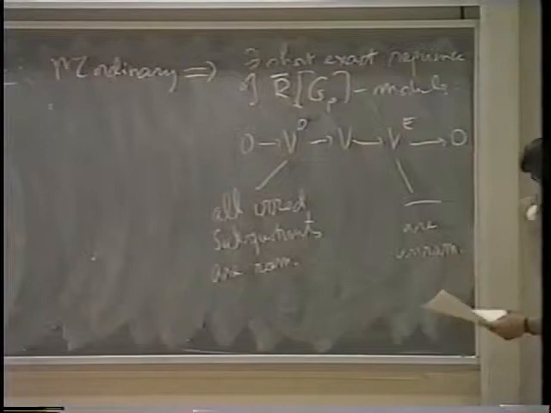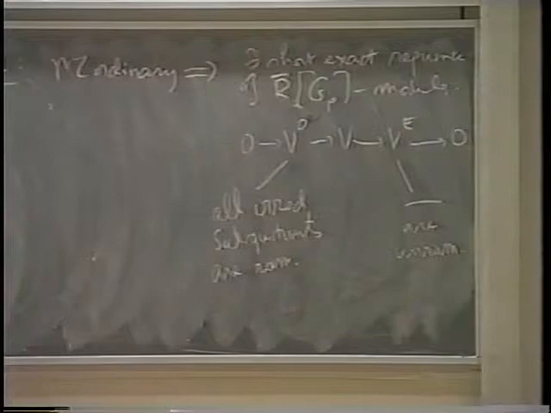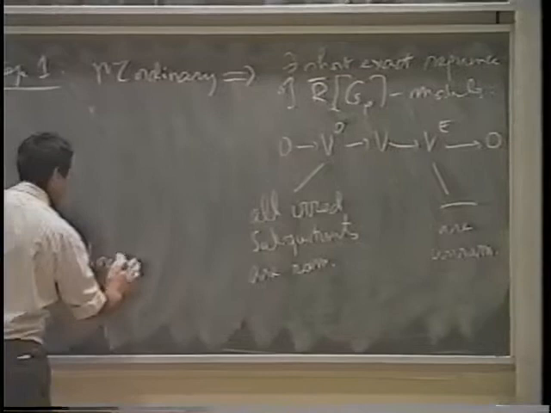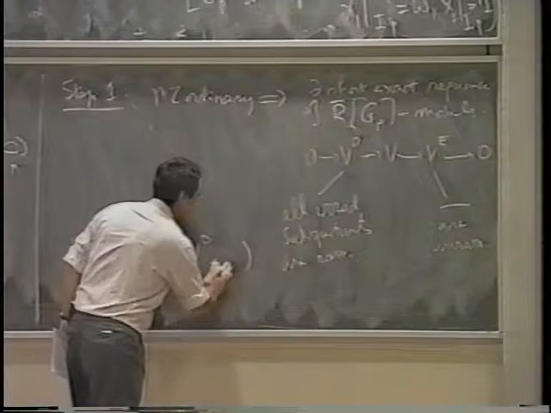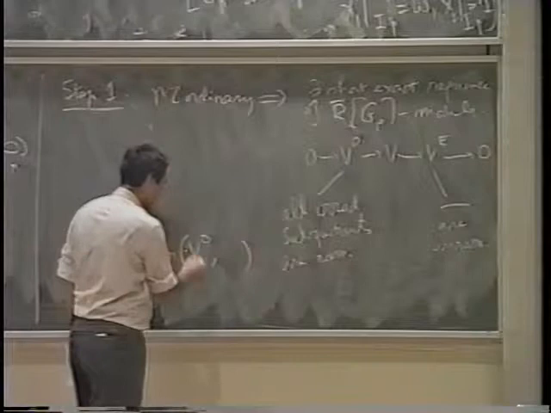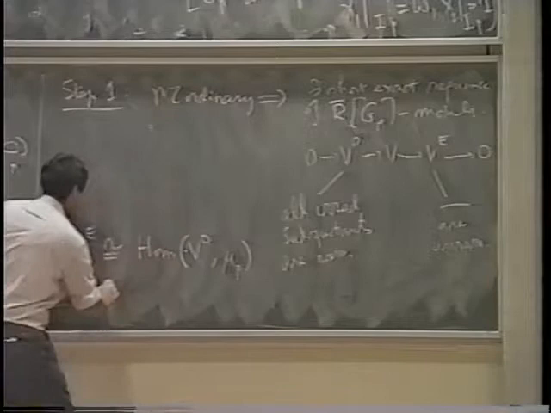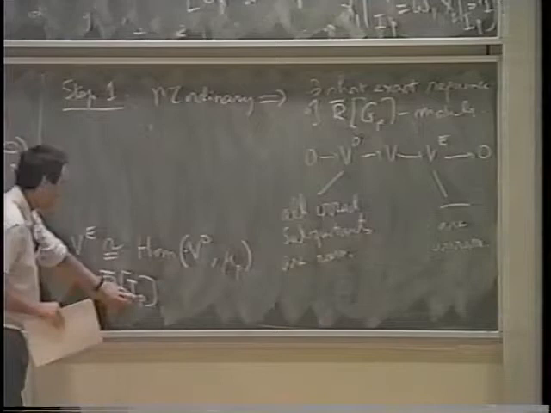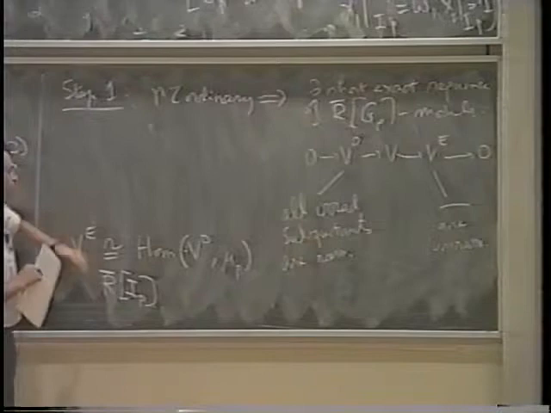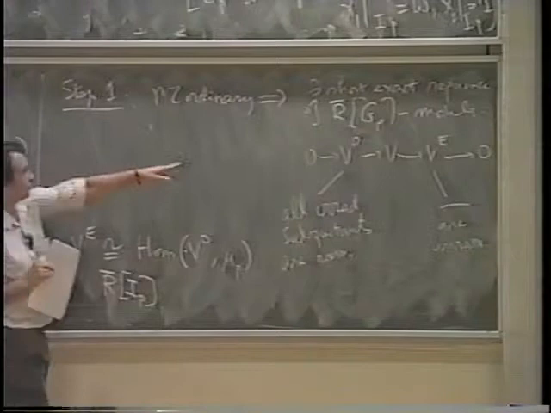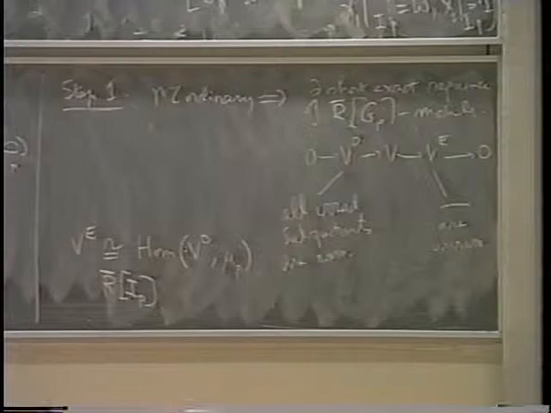And moreover, one can say something more, namely that there is an identification of VE with the dual of V0, mu p, or Z mod p. Either you make this exercise that it is inertia equivariant, or you forget about that. Just R bar isomorphism. That's two. So that's what you can add. So this is step one. Find V0 and VE with these properties, and moreover, they satisfy this. So I am describing the steps. Then I sketch the proof of them, if I have some time. So that's the first step.